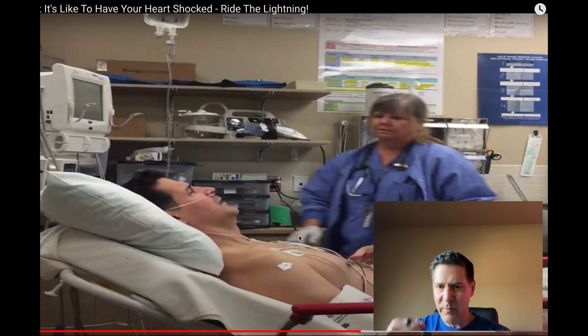On TV you're going to often see people with the paddles, rubbing them together, putting them on the patient, shocking the patient dramatically. You can still do that — I've done it in a hurry when I didn't want to get the pads open. The theory in the past was that by applying additional pressure to the chest wall you could compress some air out of the lung, get the paddles closer to the heart, and get a better shock. That was probably applicable with older monophasic devices, but now the standard is biphasic devices, which changes the way current is delivered through the chest wall — a much more effective way of converting rhythms to normal sinus rhythm.